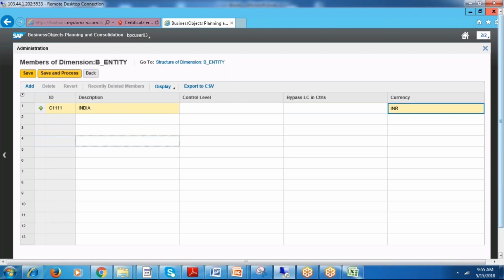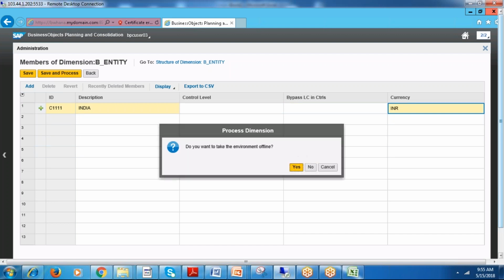If you click on save and process, it asks whether you want to take it offline. You always say no. If you click yes, it will take the environment to offline mode, and once it is saved, it will come back to online mode. So we always prefer to click on the no button.